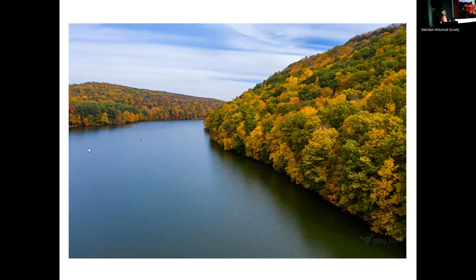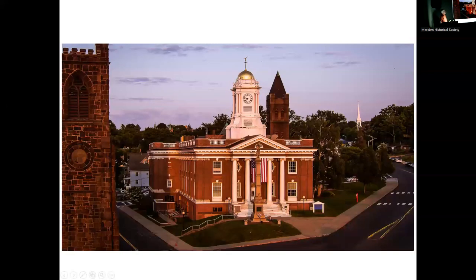I took this photograph of city hall quite a few years ago. I was driving home up East Main Street and the light was hitting St. Andrew's Church absolutely beautifully. I stopped, set up the drone, took off, and captured this photograph. Some people asked about it — yes, there are some Photoshop edits. There are no lights around here, the parking meters are gone, and the stupid signs are gone — I didn't think they added anything to the photograph.